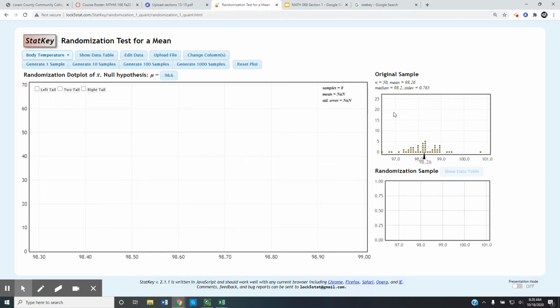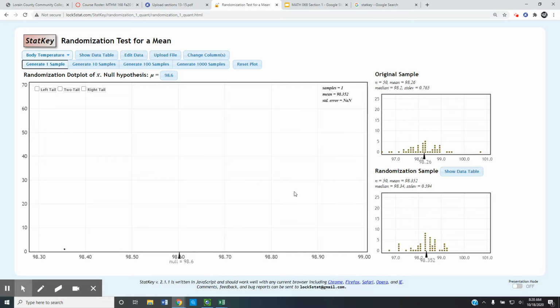Remember, this is the statistic. This is the population parameter as we create it. The standard error isn't available because we haven't produced anything yet. The randomized sample will be down here. Every time I pull another randomized sample, it will happen here. So if I do generate one sample, I get a mean value of 98.352 from these 50, and it plots it right here. That value is going to go right there, at 98.352. And the more times that I continue to do that, the more times it plots that data for me, and it continues to build around, again, the mu value of 98.6.